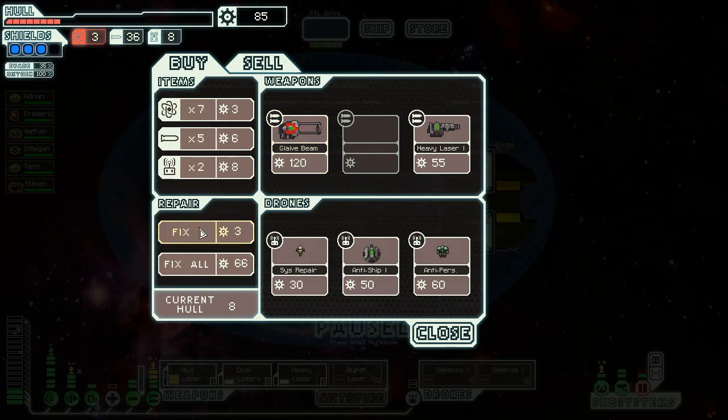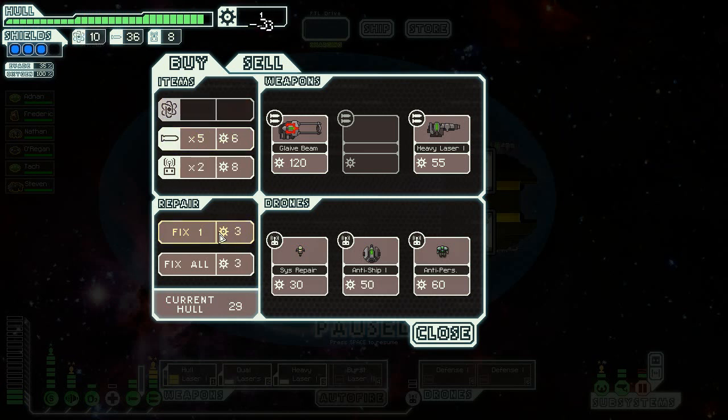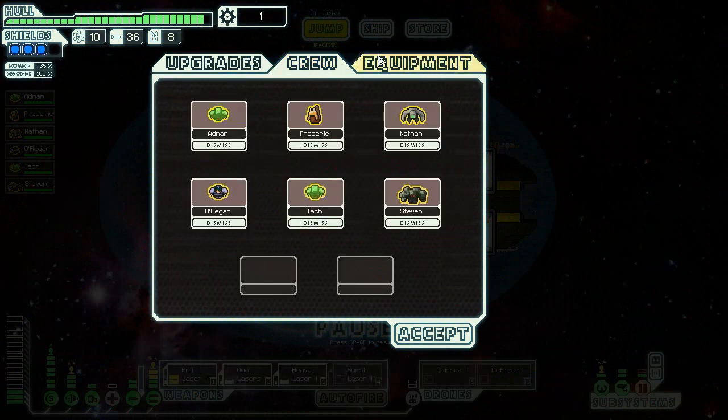We are going to... How much can we repair here? 1, 2, 3, 4, 5, 6, 7, 8, 9, 10. Good. 1, 2, 3, 4, 5, 6, 7, 8. There we go. And let's buy up all the fuel we can, and look at that. We just blew all of our money. Yay!